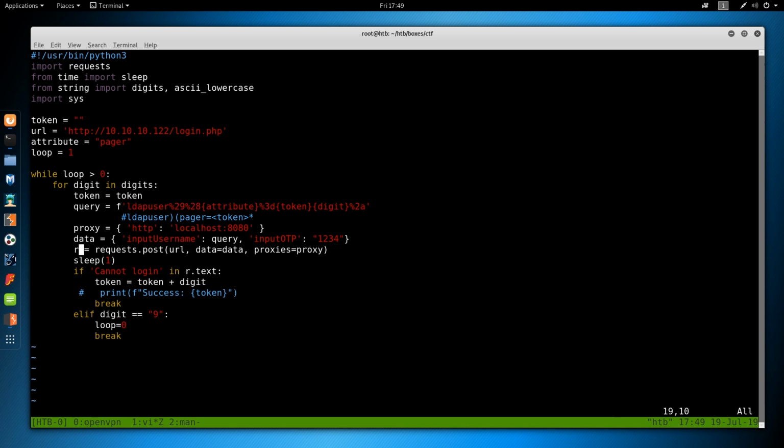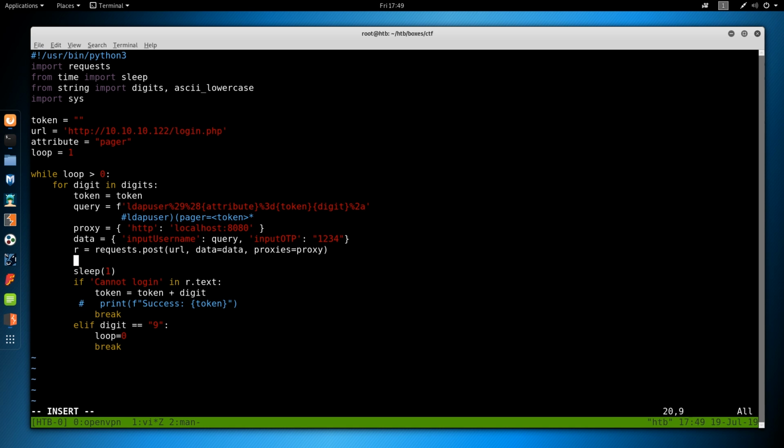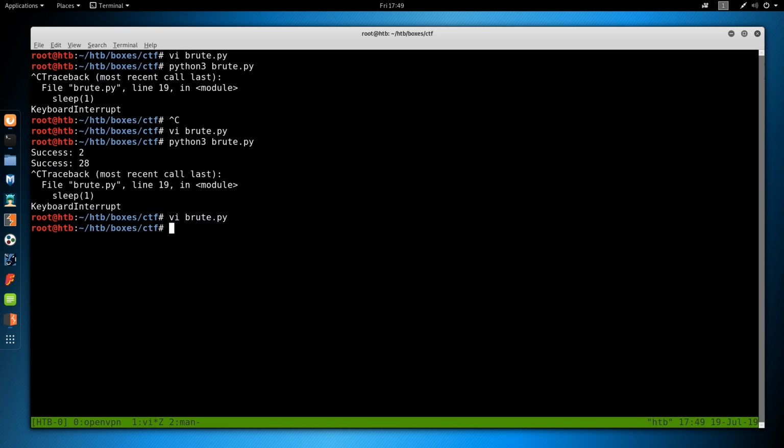And right here where sleep is, we can do sys.stdout.write, and then \r to do a line return, token and token digit. So what this is going to do is keep overwriting what it's printing and tell us what digit it's working on. So this should look pretty cool as long as we remember to close out that parenthesis.